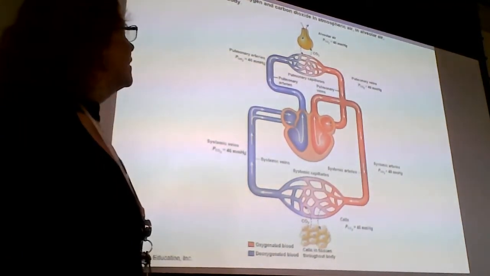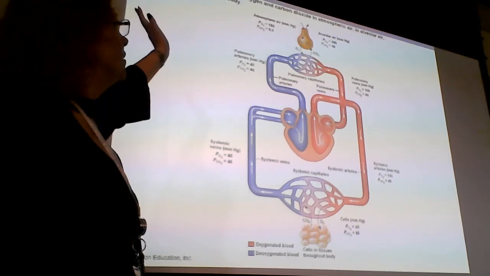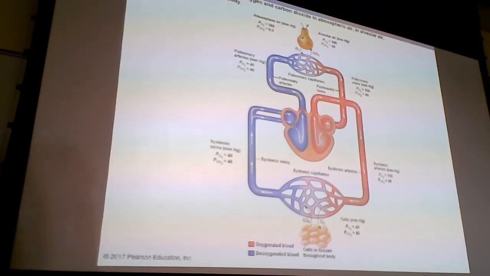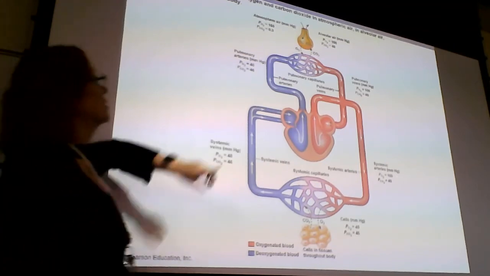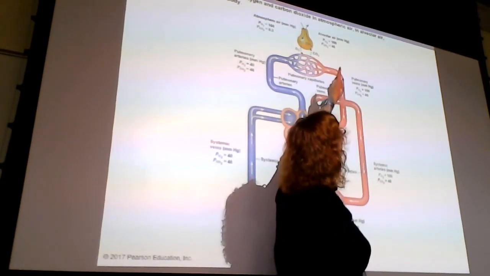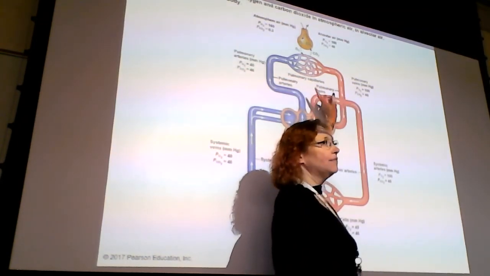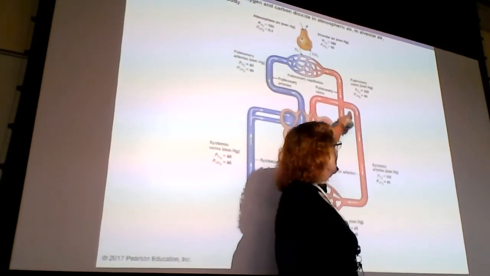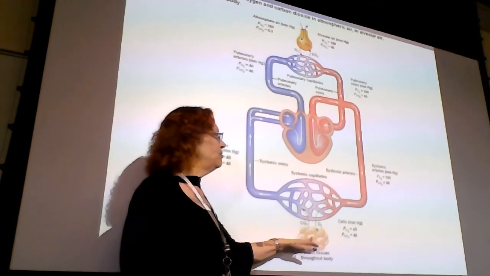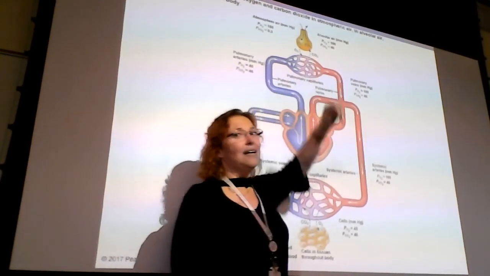Almost done. Okay, so here we're looking at the whole picture with the CO2. This whole busy picture, which hopefully isn't as busy now when you look at it, is how you have the pressures of both O2 and CO2 between the atmosphere and the alveoli, how you have the pressures of O2 and CO2 between the alveoli and the pulmonary capillaries, how that ends up with our O2 and CO2 levels as we go through pulmonary veins, left heart, systemic arteries, the change that occurs between the systemic capillaries and the tissues, resulting with our values in our systemic veins, right heart, pulmonary arteries, back to where we started again.